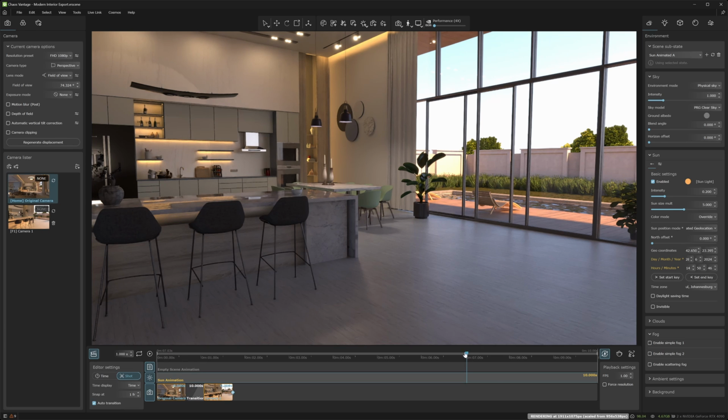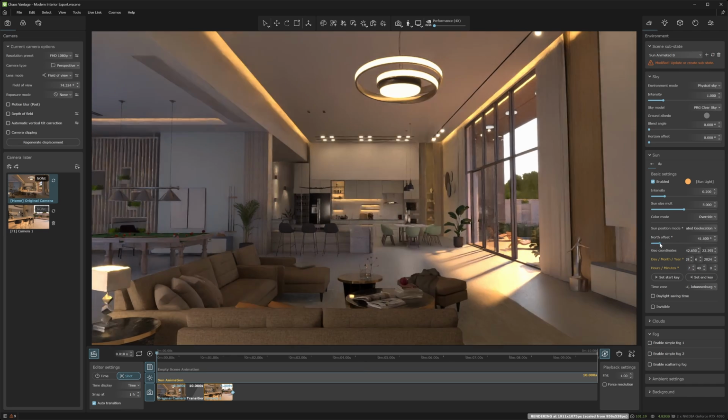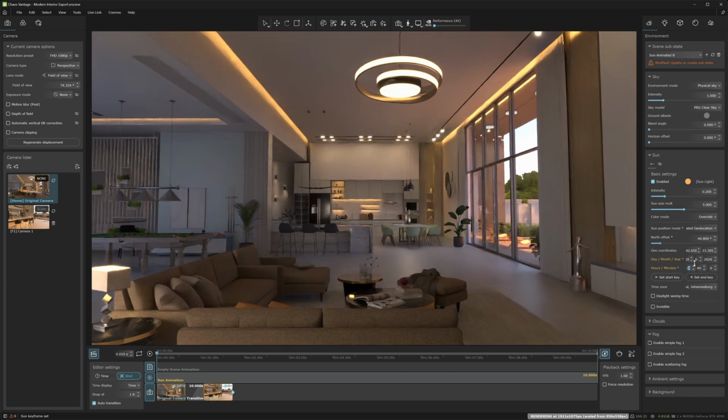But now let's say we want to try a different sun animation here. So we're going to create another scene substate and we're going to call this one sun animated B substate, right? We're going to update it again. And now let's just change the north offset here and let's set this as our start key. And then this is going to be our end key, for example.